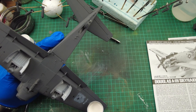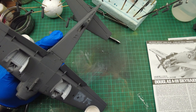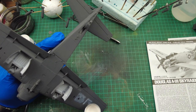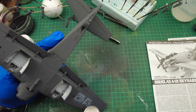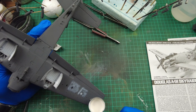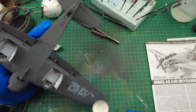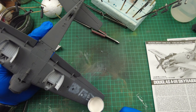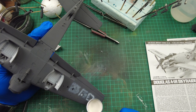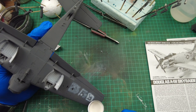White is a particularly difficult colour to spray sometimes because it can be very, very dusty and grainy finish. You can see there, but the airbrush is laying this colour down rather nicely. We can always add more thinners to it if we need to, help it flow better, but this is flowing really nicely. So it's a 0.3 needle.